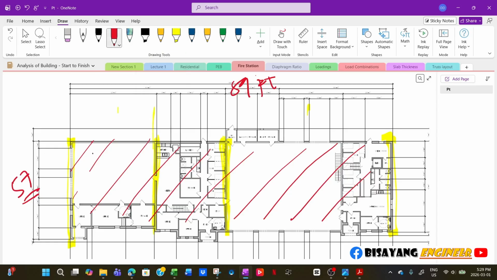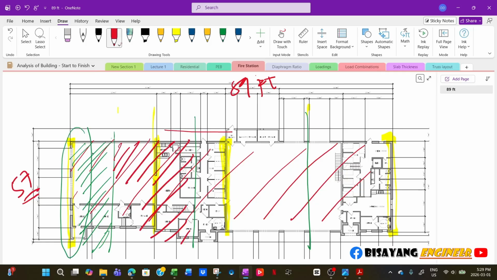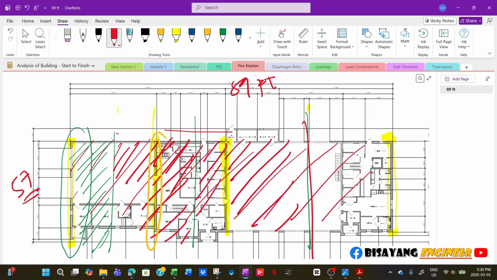So if that's the case, if you divide this by half, this by half, this by half, this area here will be resisted by this shear wall, and this area here, one half of this and one half of this, will be resisted by this shear wall, and then half of this, half of this.